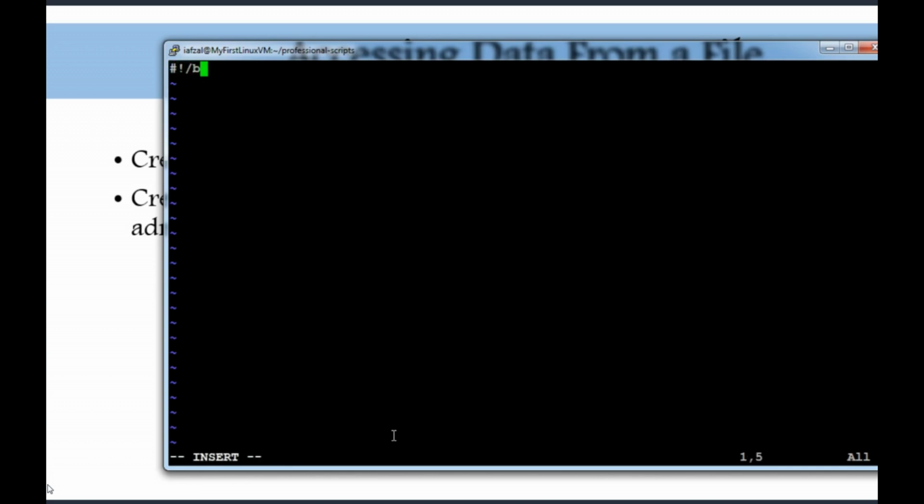You give the correct shell, which has been bash. Next, you put the author, date, 08/08/2020.